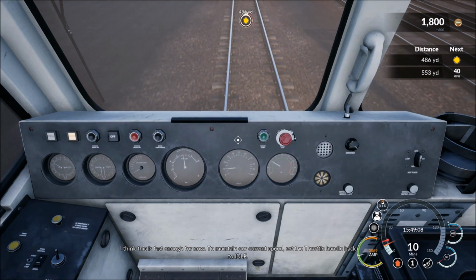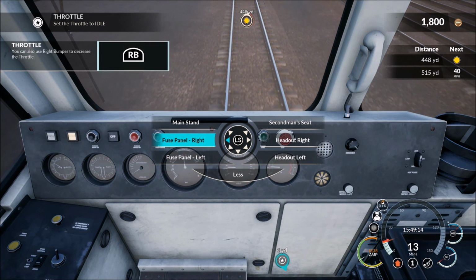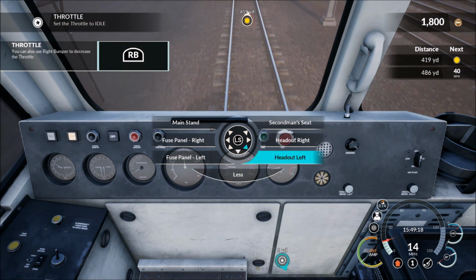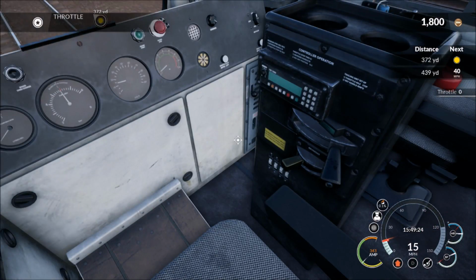I think this is fast enough for now. To maintain our current speed, set the throttle handle back to idle. There's also more as well, so we can hang our head out the left or the right side of the cab, and all the different desks we can look at as well. Let's go back to the engineer's seat anyway, so we need to go back to idle.